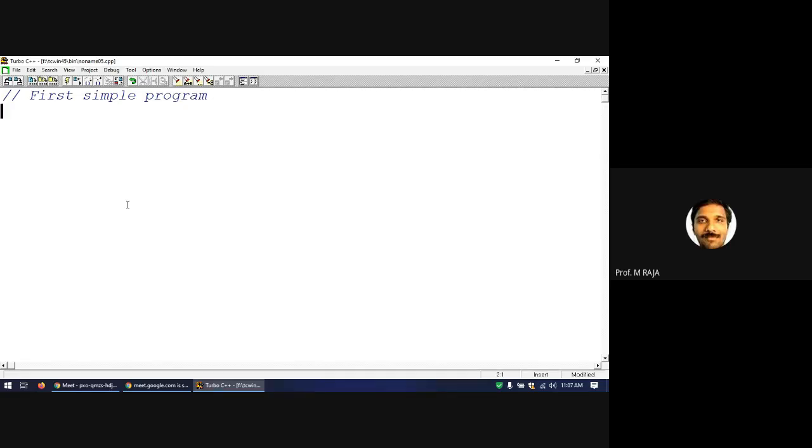But as a prerequisite, we are going to try to solve the problems using a C language style. So let us learn something in C++ with respect to the C language style for 2 or 3 classes. After that, we will be moving on to the complete object-oriented programming style. Of course, this is a partially object-oriented program because here we follow the same top-down programming approach.